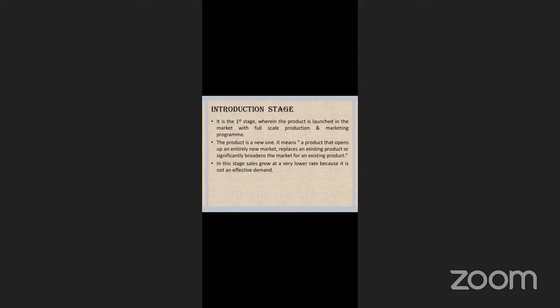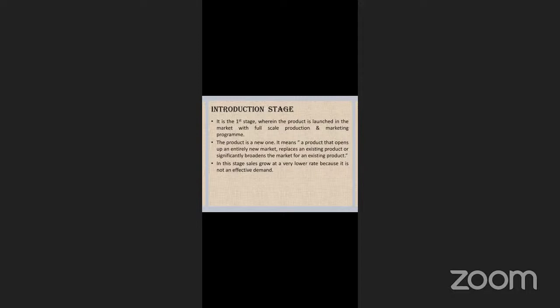Price killing means that, ma'am, one shop they are giving 10 rupees, another shop, same product they give 5 rupees. That is called price killing, ma'am. Skimming, ma'am. Skimming. These are two strategies.